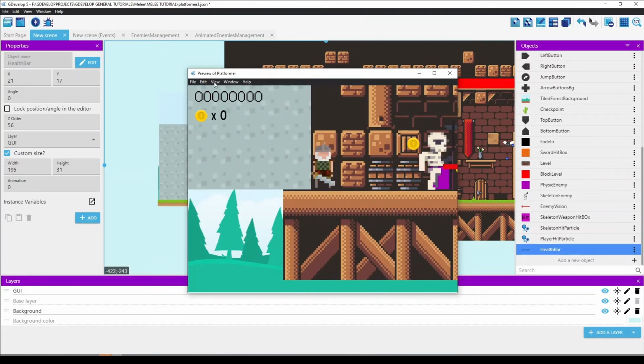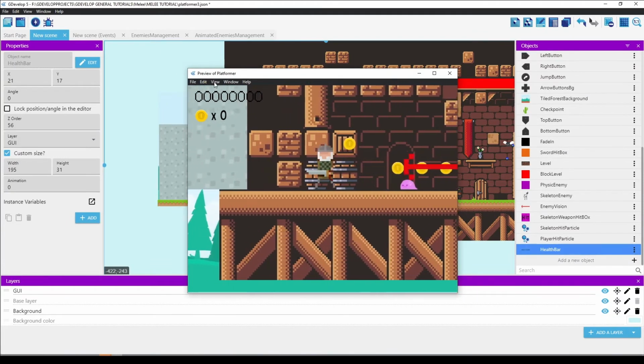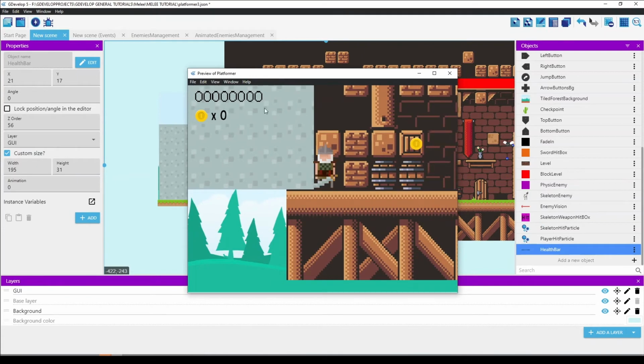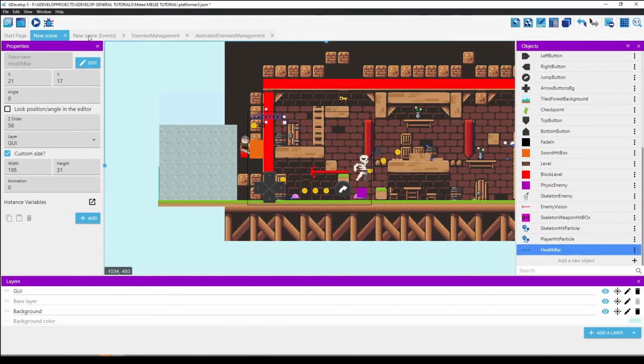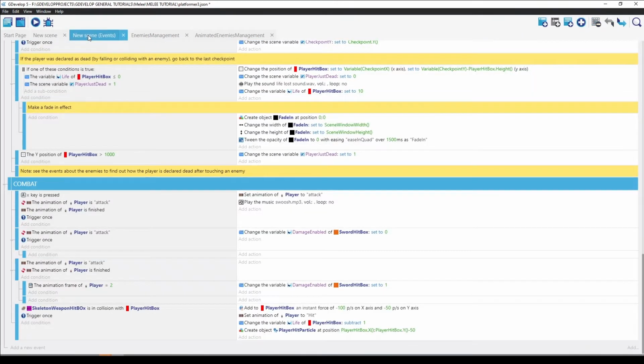You can see that by default we have an empty life health bar. But the important thing is that due to the way layers are designed in GDevelop, it is already following our player when he moves. But it doesn't serve our purpose of showing the life of the player. For that, we need to go to the scene events and look for the group called interface.